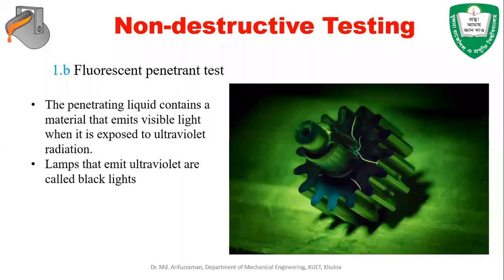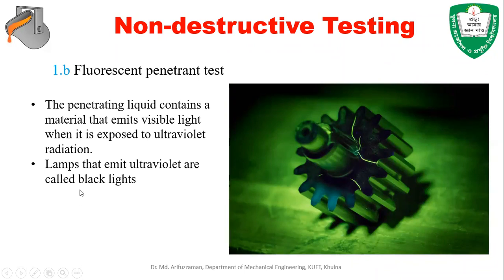When you look at the surface using ultraviolet radiation, you will be able to see the cracks shining, exactly like this under the black light.